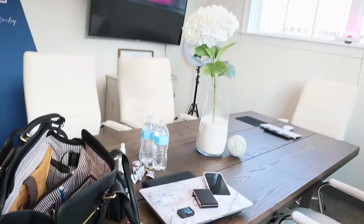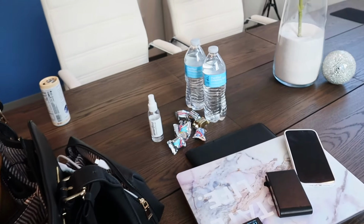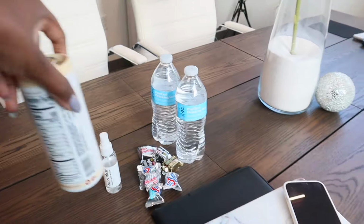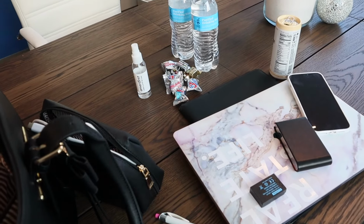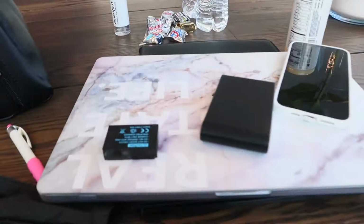I just got here, so I'm getting ready to prepare. I'm in my downtown office. I put out a little bit of just stuff that we have around the office. I hope that's okay. I just have some water, candy, hand sanitizer. Oh, this is mine. And I'm just getting ready to set up for them. They should be here in like 10 minutes. I wanted to be here a little earlier. Well, I did get here at the time I said, but the time is just flying by. So I'm going to go ahead and set up.